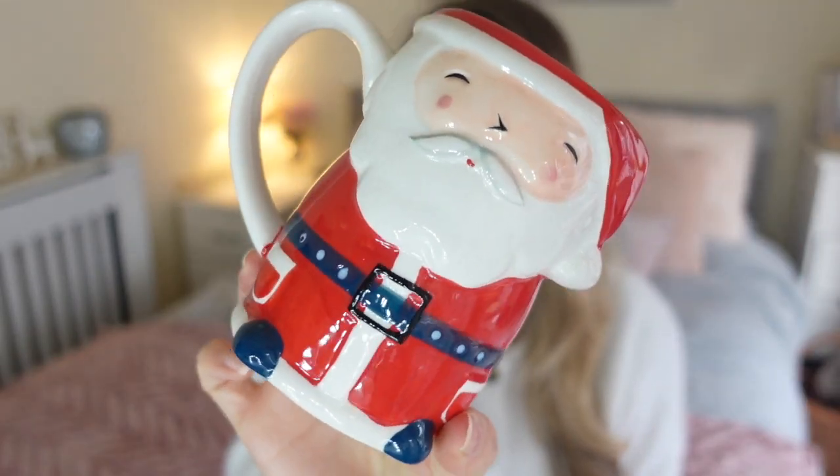I just imagine how nice it would be with a hot chocolate or a latte. On the same note I've also got this really cute Santa mug — with a hot chocolate and squirty cream for his head it would be so cute. This was £1.50 and I absolutely love it. If you bought it new it would be like £5, and both mugs are in perfect condition with no scratches or chips.